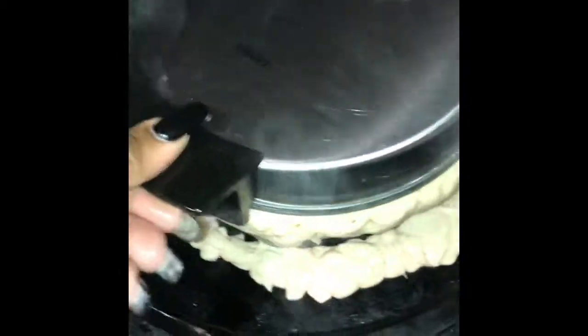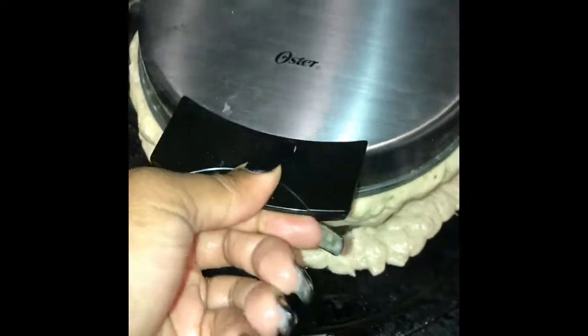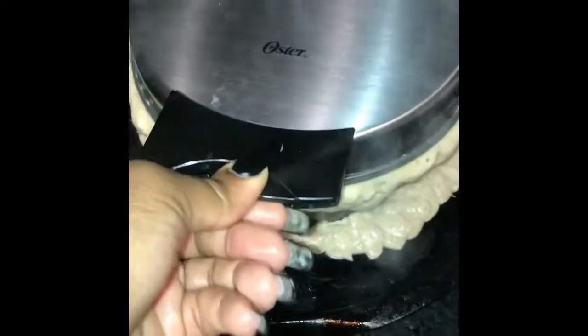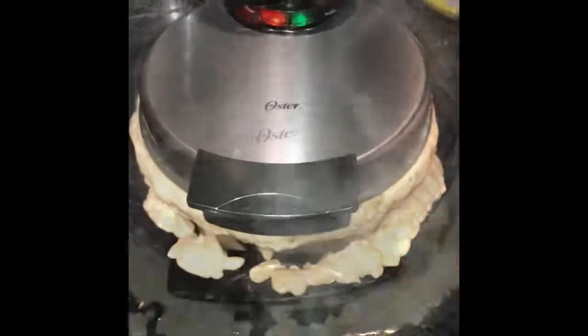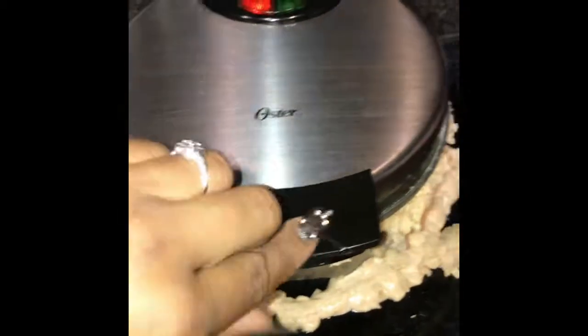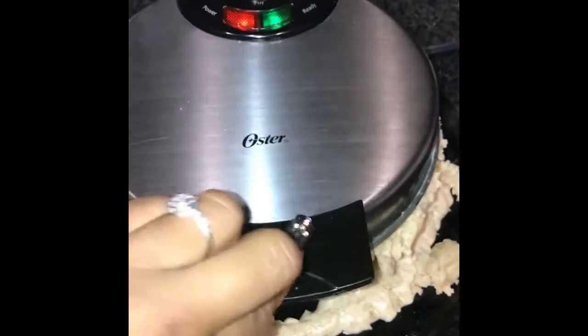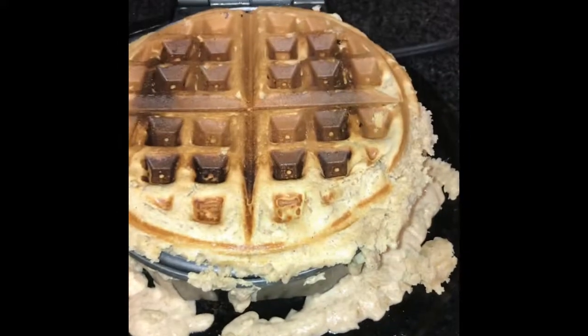Before you lift it up, push it down a little bit. Just wiggle it a little bit, so you release the waffle and get all that sticky batter off of there. All right, so now we're going to take the waffle out. Before you take it out, press it down a little bit, like I said, wiggle it and everything. And voila.